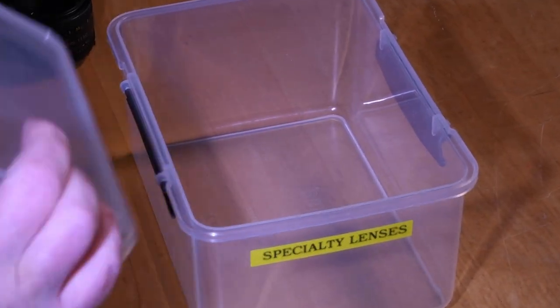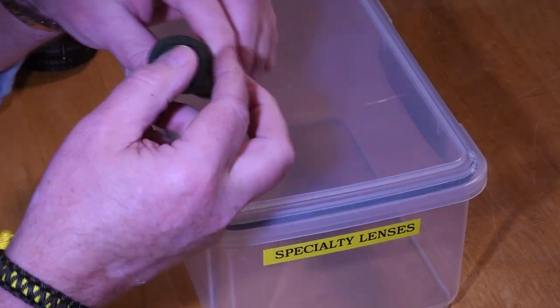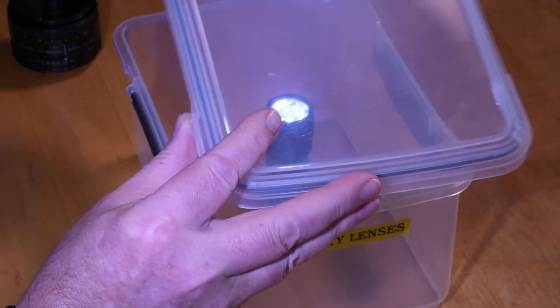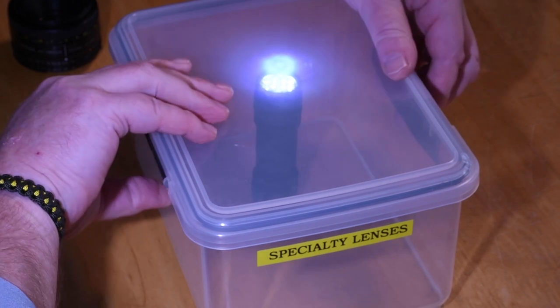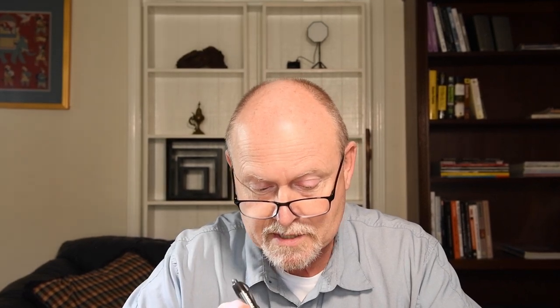What I do when I have a lens I haven't had a good look at - I buy these little plastic boxes. I like them because they're relatively clear but not completely clear, and they're very sturdy. What I'll do is take a cheap flashlight that has a flat base on it, turn it on, put it inside the box where it will sit, and put the lid back on. This will allow me to have my hands free to examine the lens, usually using a second flashlight to see the parts of the lens that aren't well illuminated. With this setup you are going to be able to see every element in the lens, and what we're looking for is a very characteristic growth around the edge of the lens.